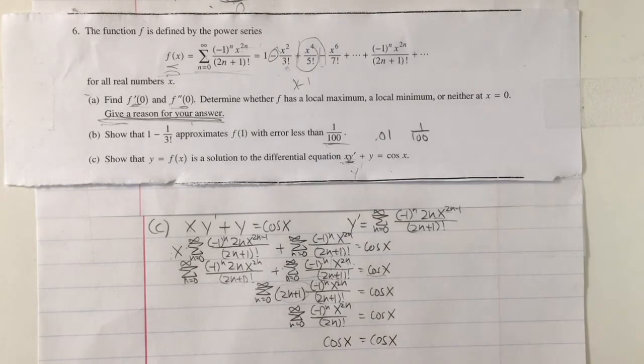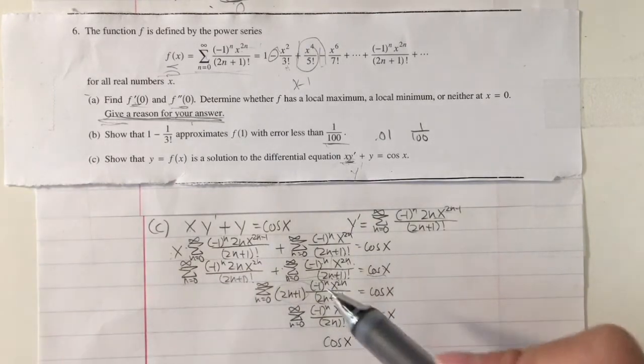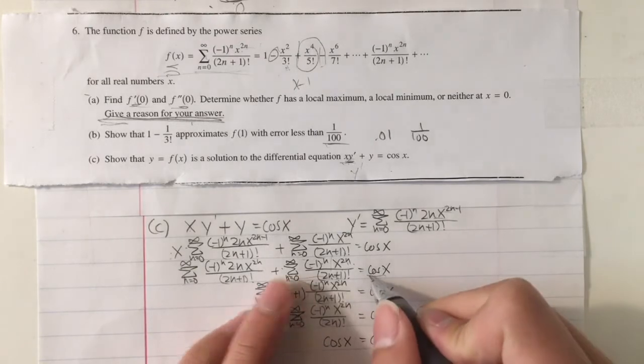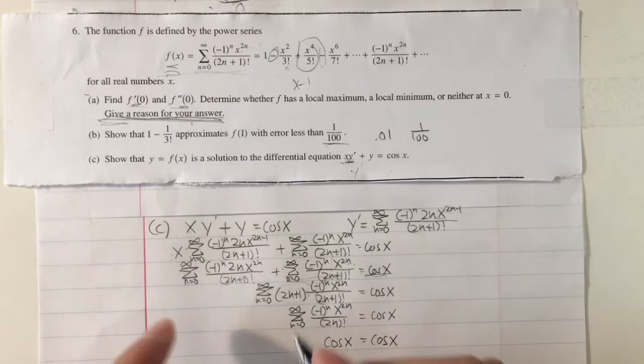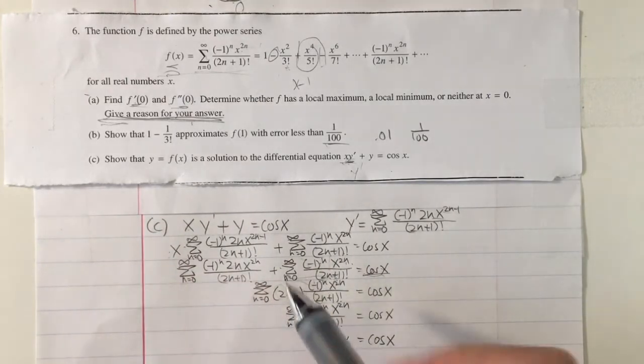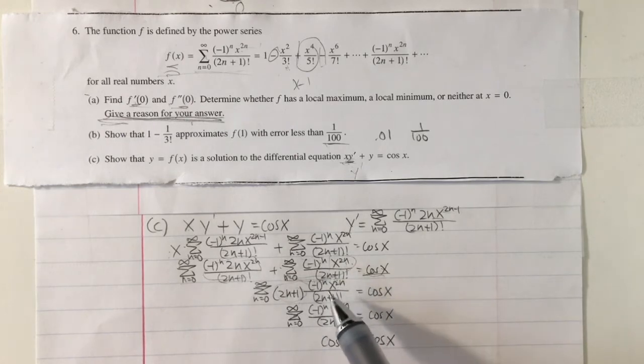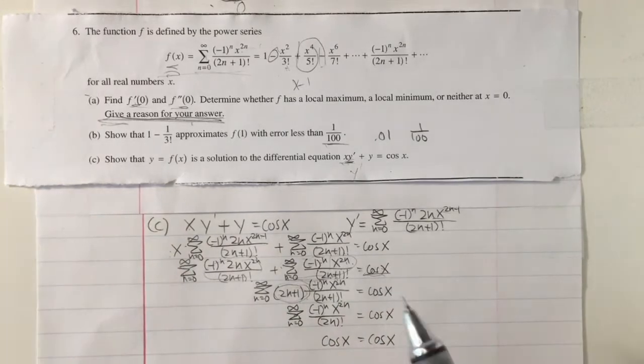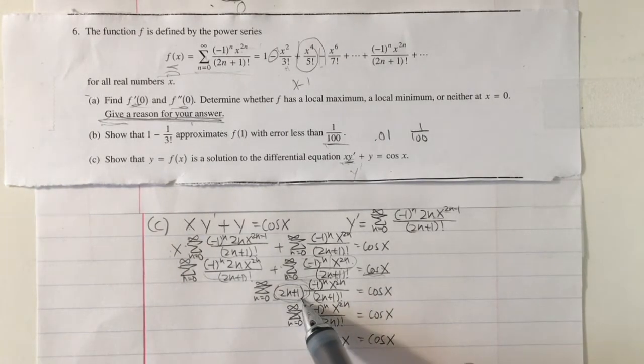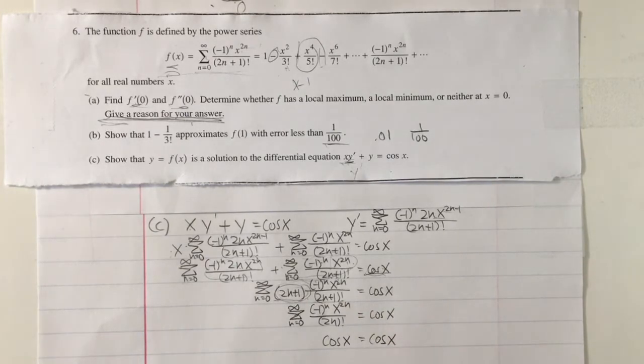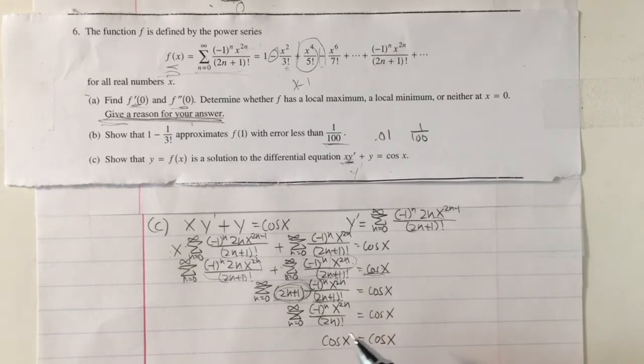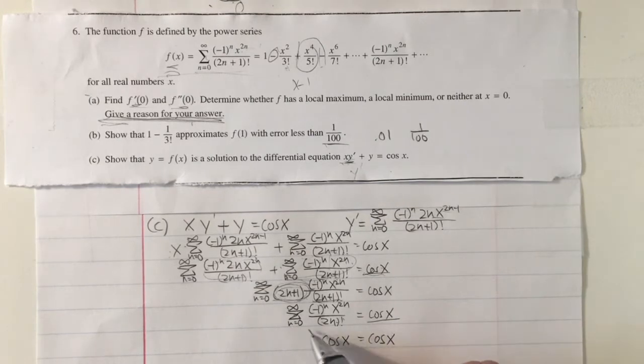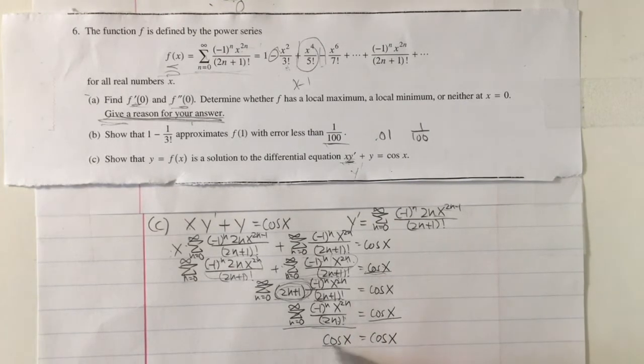And now we have two summations. And even if you're in the process of doing something, always look for the relation between what you're given, what you have right now, and what you need to find. So we know we have to find cosine, which can be a single summation. But we have two. So we can think of ways to combine the two. Now we notice the similar terms among the two summations. So we can combine the two and take out 2n and one from each. And now very nicely we have 2n plus 1 up top and a 2n plus 1 factorial, which the last term of the factorial cancels out with this term. And we're left with 2n factorial. And from the trig identities, we know that this summation is basically cosine x. And we're left with an equal that holds true.